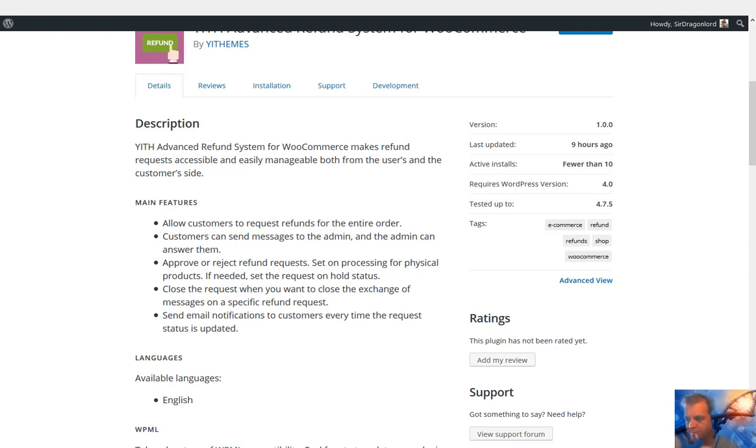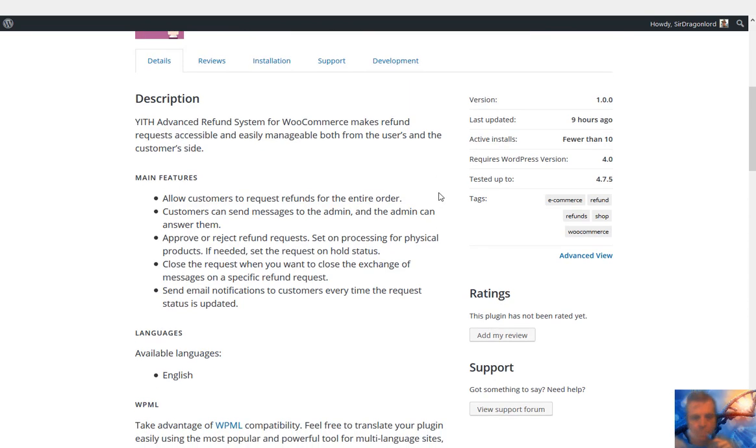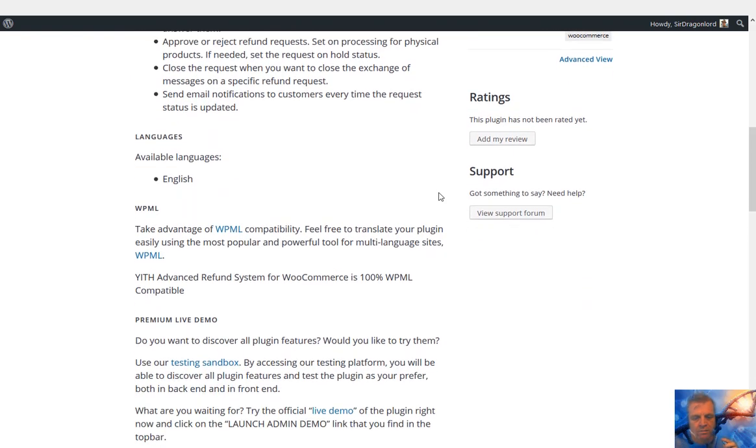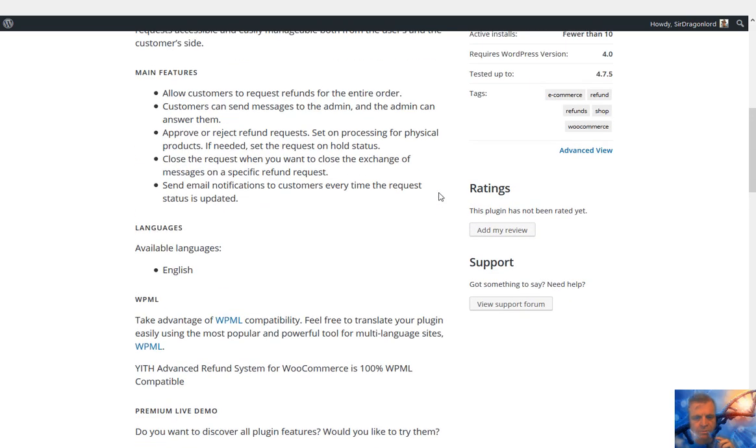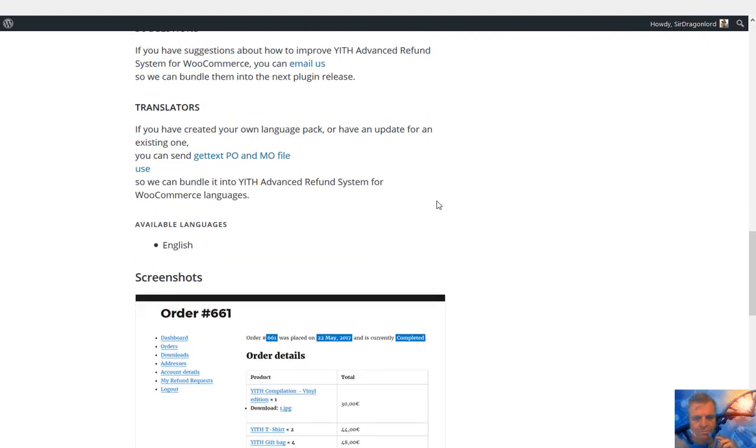If somebody wants a refund, the worst thing in the world that you could do is make that hard for them. You want to make it as easy and seamless as possible so that if there's any question or any products that they want to buy in the future, they know that you've got them covered in terms of a refund if something happens to go wrong. So what this does is allow customers to request refunds on the entire order or specific parts of the order. If there are 4 or 5 different items that were sold and they only need a refund on one of them, this allows you to dive down deep to process that refund.